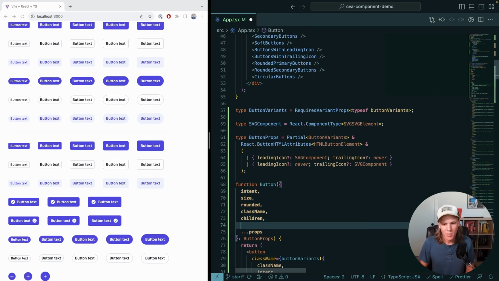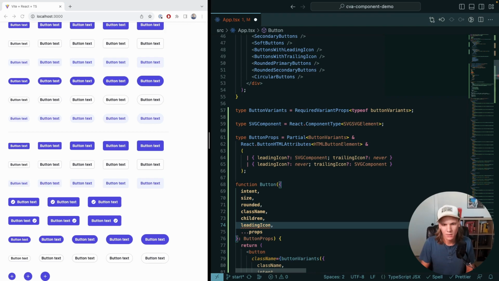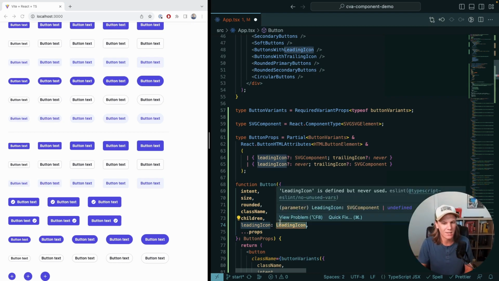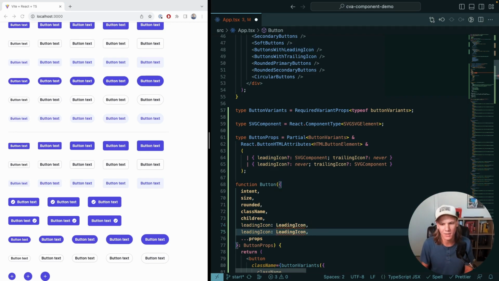All right, so now let's pop it off, right? So we're going to say if we have leading icon, and we actually are going to rename this as capital LeadingIcon. And the reason is because we're going to be able to pass it in as a lowercase, but then we're going to render it as JSX, and JSX has to start with a capital. So it's a little trick for being able to pass in a prop that is actually going to be rendered as JSX. So we can do LeadingIcon and then TrailingIcon. And again, trailing with a capital T Icon.